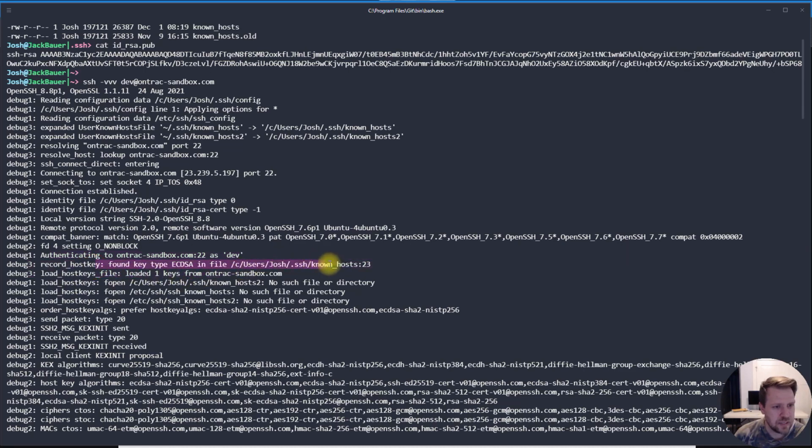One thing that happens, to prevent man-in-the-middle attacks, is this: you type in ontracksandbox.com, but let's say somebody injected into your local network so that ontracksandbox.com actually points to a bad IP address. They might be able to trick you into logging into the wrong server. So SSH has a mechanism of storing a very specific key, generated with SSH, for that server.